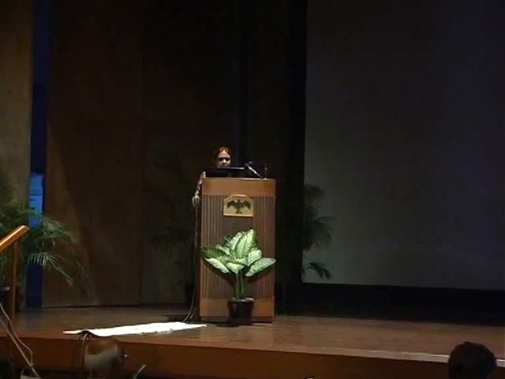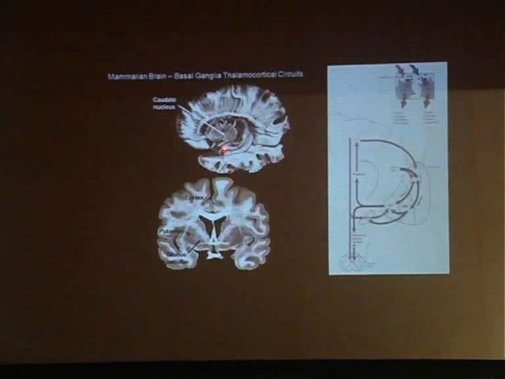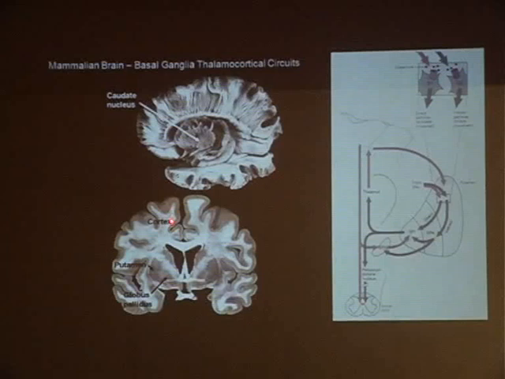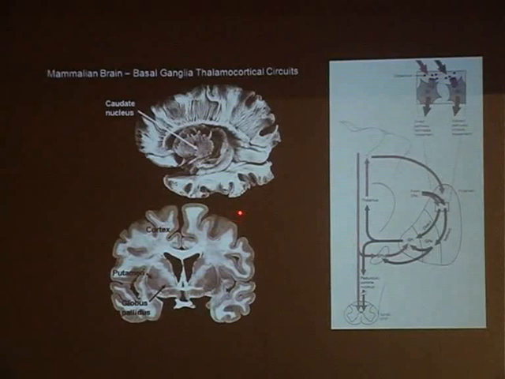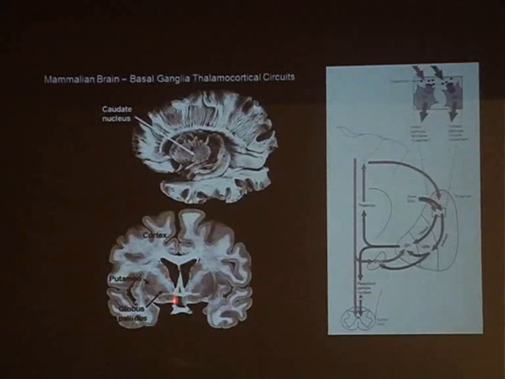About the loops in the brain. So here is a dissection of the human brain, and this is again a sideways or a sagittal dissection of the human brain. Here you can see a cross section of the cortex, and above, the outermost part is the cortex. You can see all the sulci and gyri where there are a very large number of neurons. This is taken from the human brain. This portion here, that is the caudate nucleus and the putamen, and this portion here, the globus pallidus, which is tucked inside, happens to be the basal ganglia.